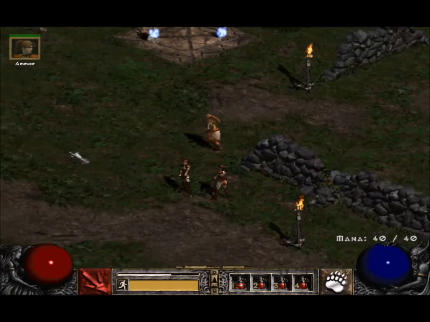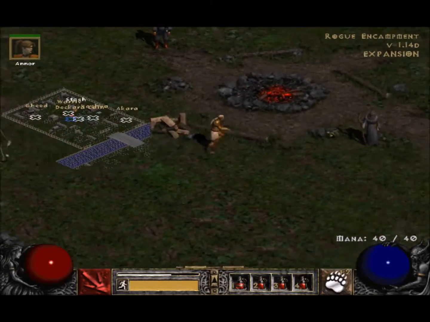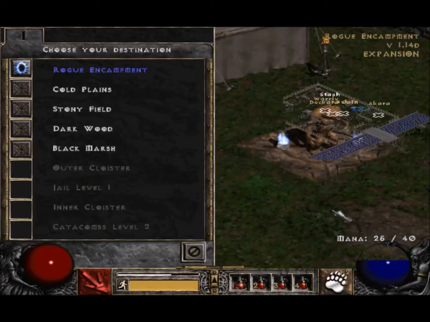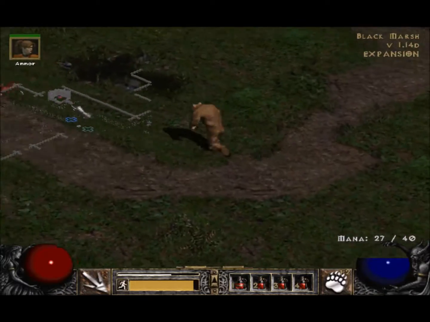Alright, now we get to run all the way back and get our body. So that's usually when I get into a big fight like that, I try to get a portal down earlier, but I was busy talking and not paying attention, so now we get to run all the way back.